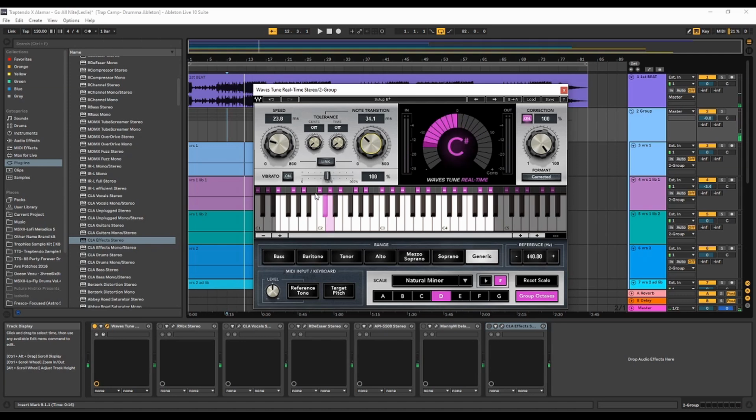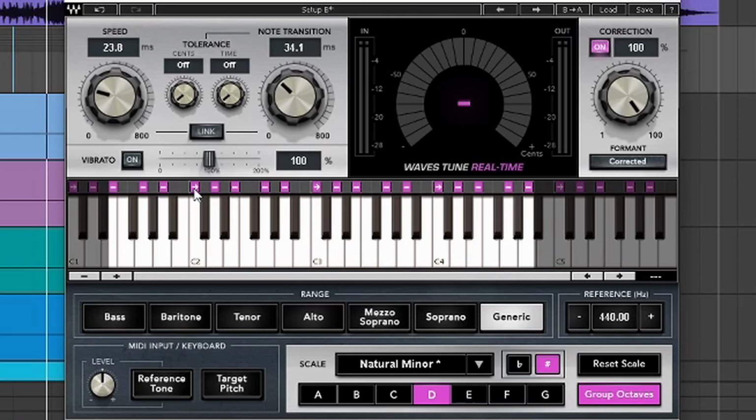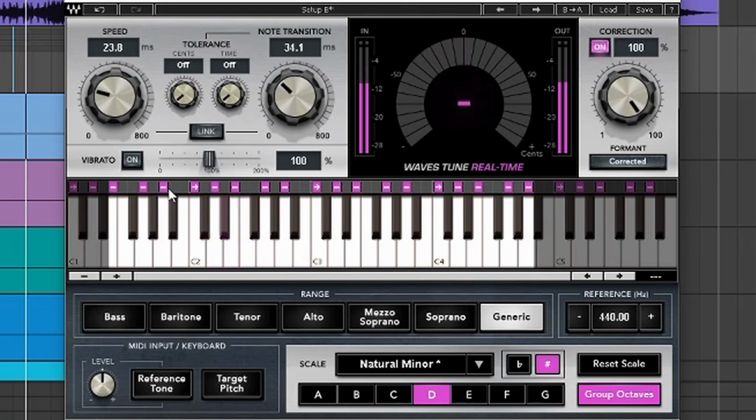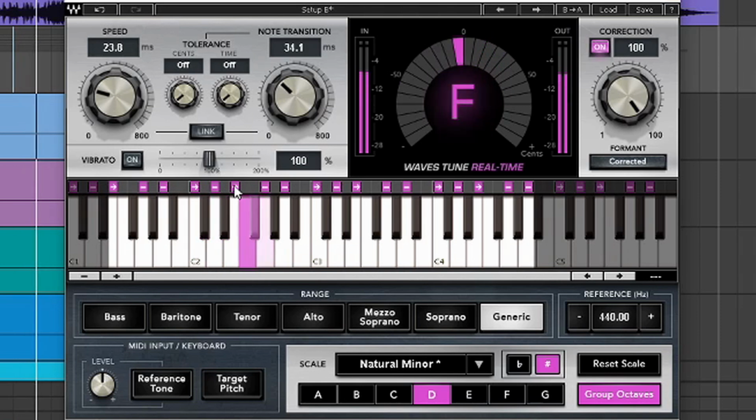What I do like about this pitch correction over the other guys is that I can choose if I want the vocals to go up or down. There are certain parts where it is going down and it's trying to reach the nearest right note, the right corrected note. So again, I hit this note and it's pointing up. Let's hear it. I don't give a fuck, it's my life.